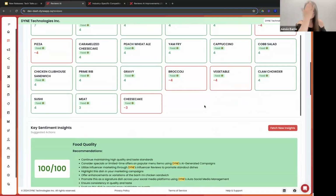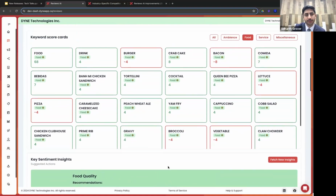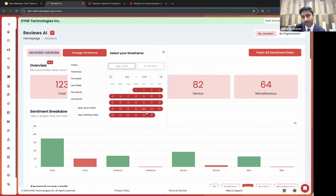And we've got another question that's just come in on the chat box. I think you mentioned this earlier on, but the question is, those 4 times, they're within a certain time frame, right? Yes, the whole page is actually filtered on this particular time field. So if you only want to see your reviews and the keywords associated with those reviews for the month of June, you could easily just click on this, select the time frame, and you would see the reviews be filtered.